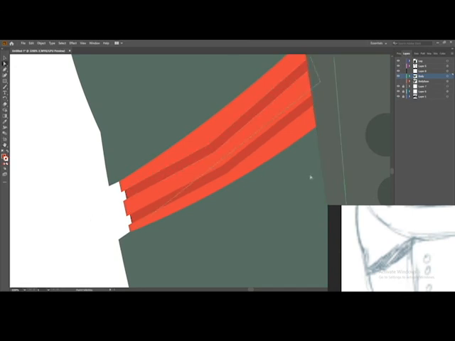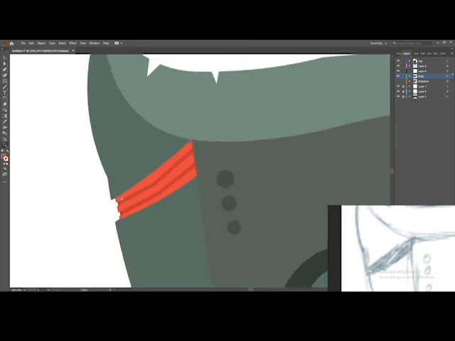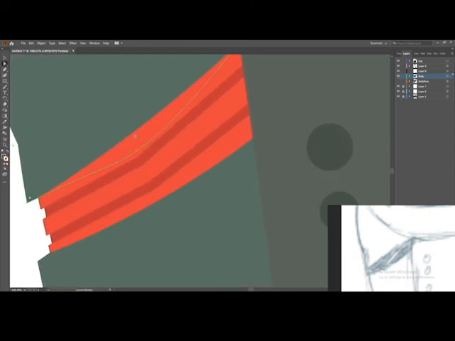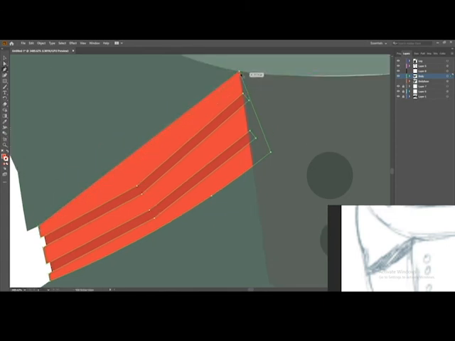Like if we compare the two, this one has a nice jagged edge where this one here does not. Something that I might do, it looks like if I do Object, Unlock All, it looks like I kind of want something. No, not that. I do not want those to be curves. Okay, so I'll delete that point. Bring this back up here.